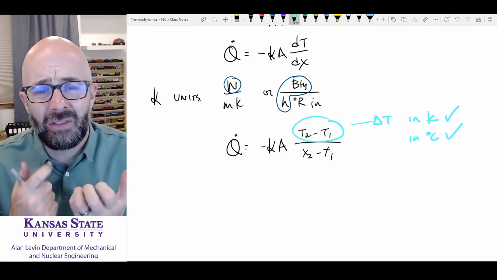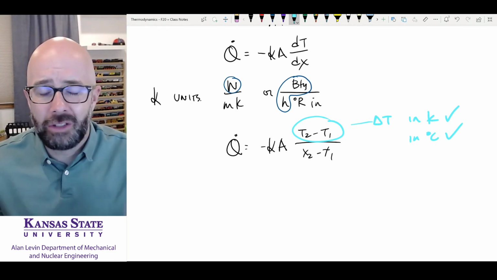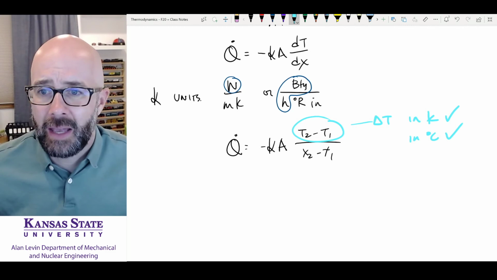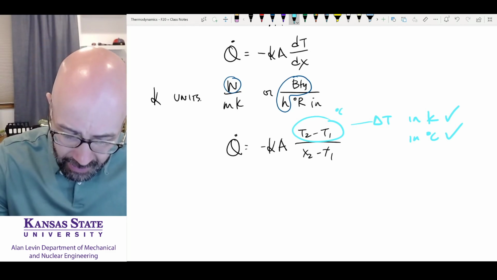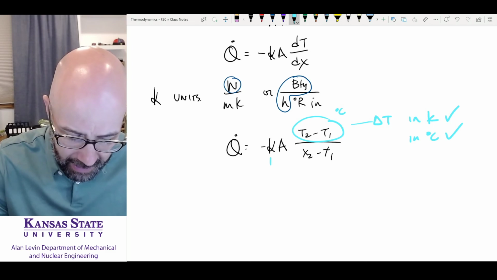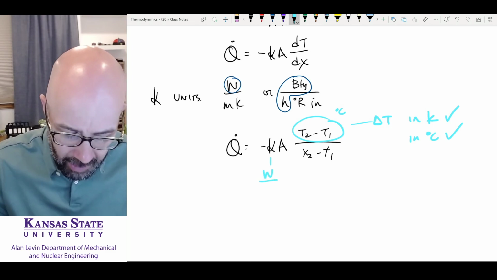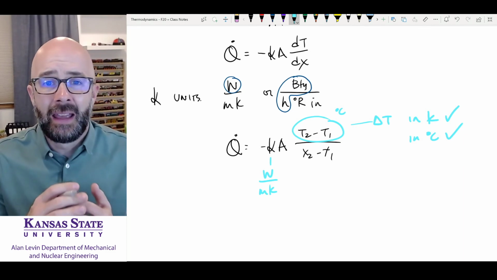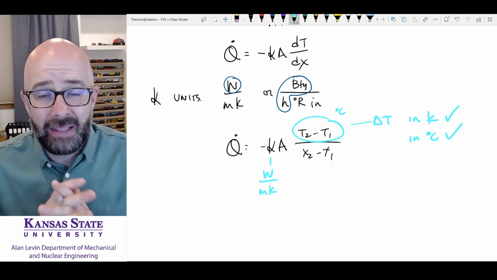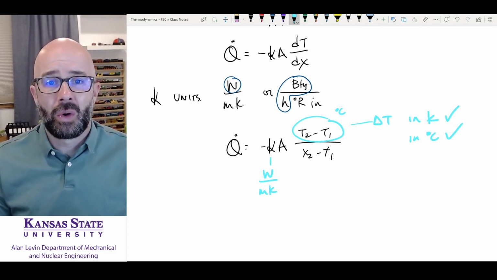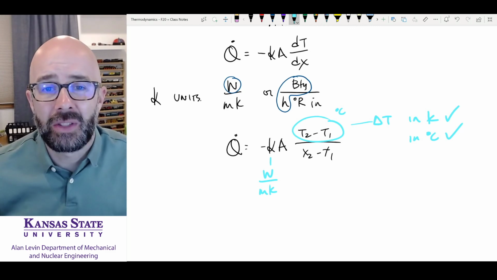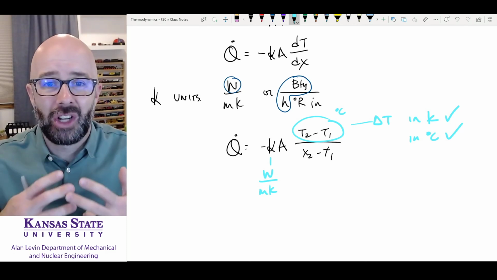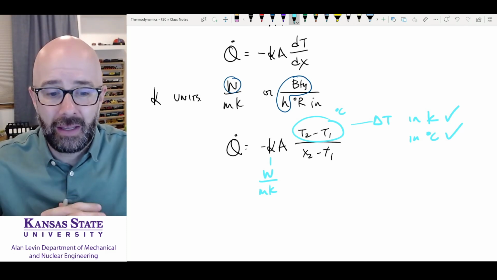And if that doesn't make sense to you, I want you to go and do some conversions and work with that. One of the most common errors students make on an exam is they will see that they have temperatures in degrees Celsius and units of thermal conductivity in watts per meter Kelvin, and they will convert from Celsius to Kelvin, and it's not needed. In fact, it will mess your problem up. So you have to understand the units and the equation for this easy plug and chug to work out, or else you're going to be in trouble.